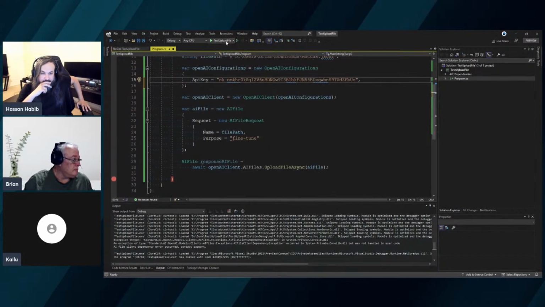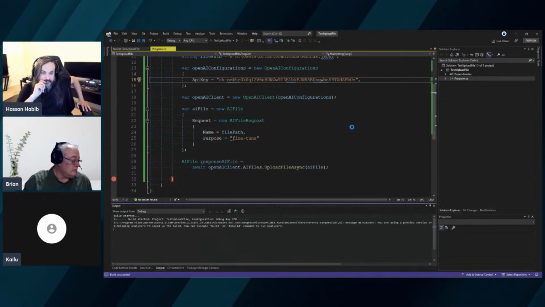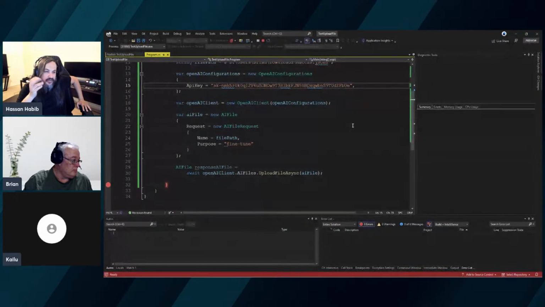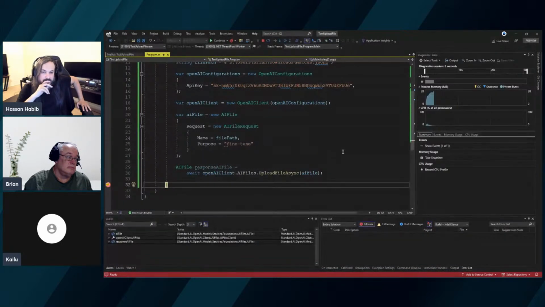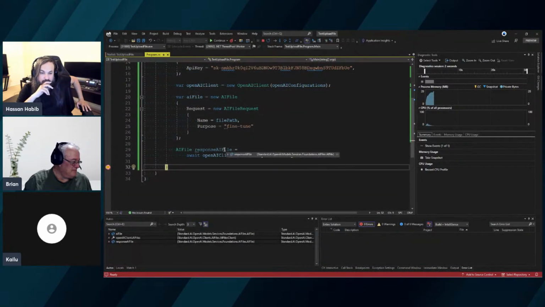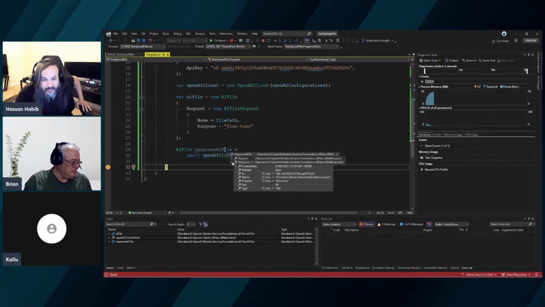Let's go. They made it too easy to generate a key, so that's on them, right? That's not our fault. That's their fault. Ooh, it did work, didn't it? What's the file name in the response? Oh, it put the whole thing. Interesting. Fine, I guess that's what it is.